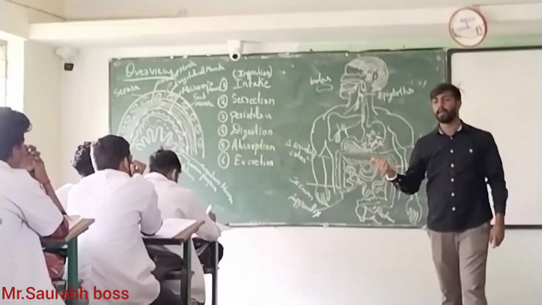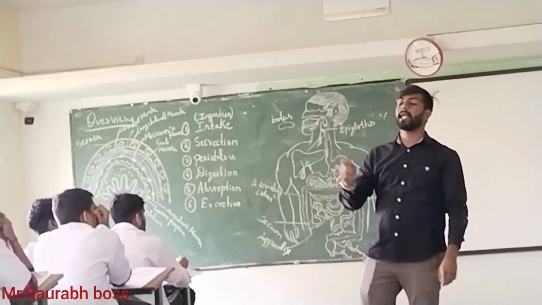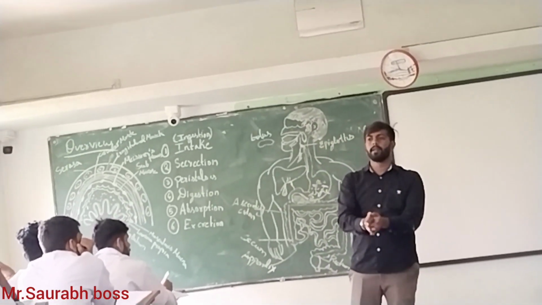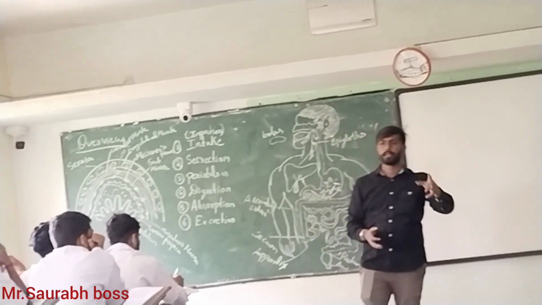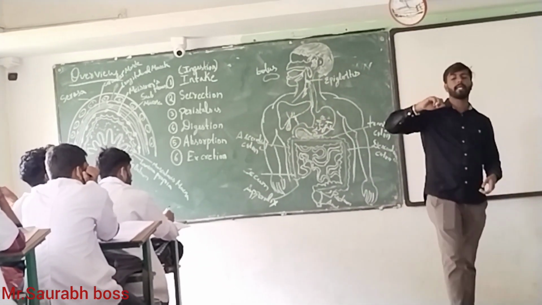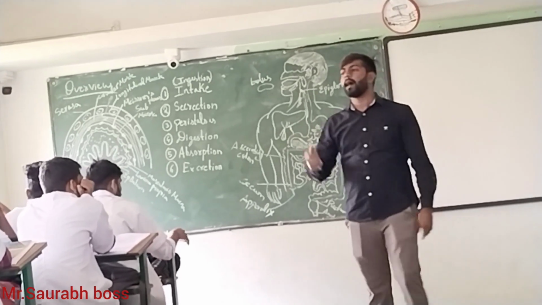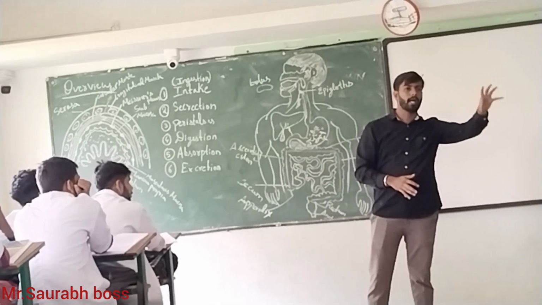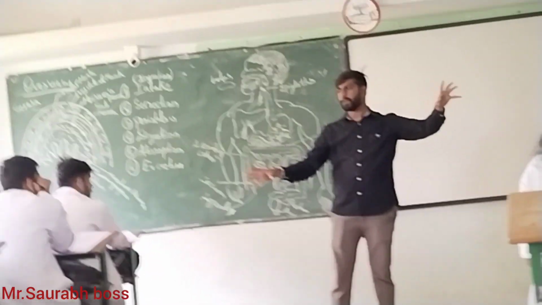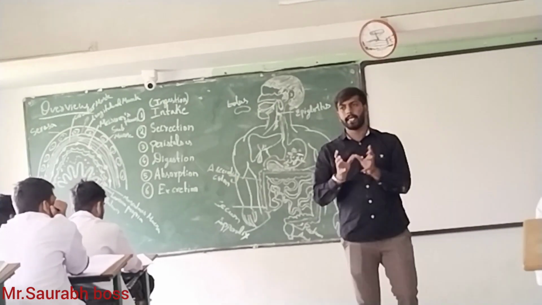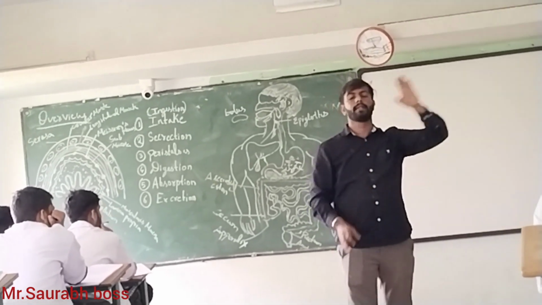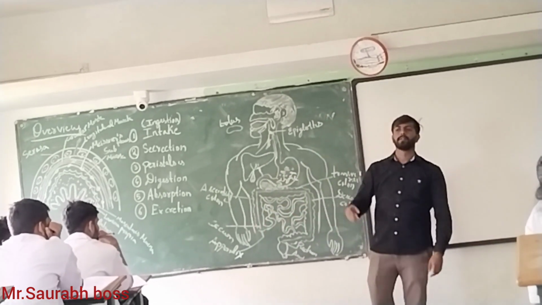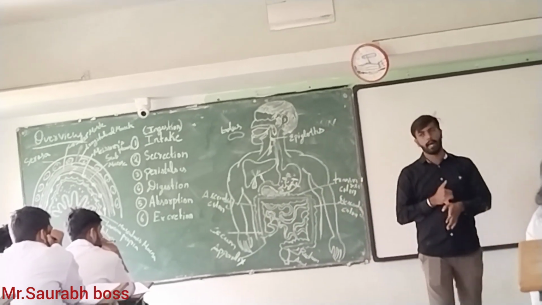Next, chemical means with the help of saliva. In saliva there are enzymes. So you need an enzyme to break down some things, right? In saliva there are so many enzymes. One particular enzyme I will tell: salivary amylase. Always remember, salivary amylase, what does it do? It will convert carbohydrate into glucose. Remember, with the presence of salivary amylase, the carbohydrate will be converted into glucose. So in saliva, there is an enzyme, salivary amylase.